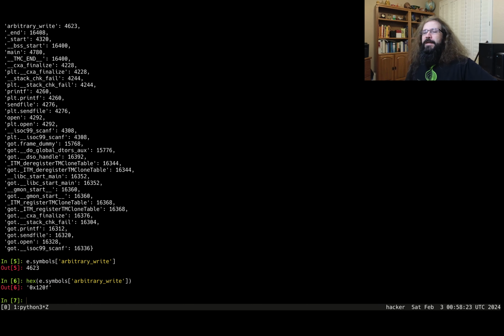this is the offset into memory where this function is located. If there was no PIE, this would be the address of the function that would be consistent. But because this was compiled with PIE, this is just an offset into the binary. But we can use this, if we get a leak, to calculate the location.